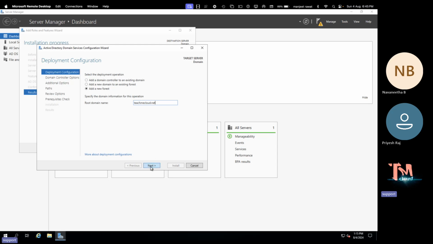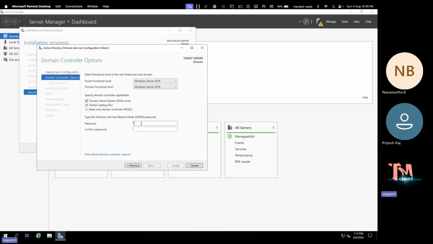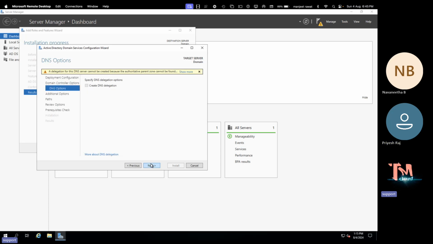This setup I'm not going to delete again, because the same practical we can perform within 1 hour. FSLogix practical requires a maximum of 1 hour.